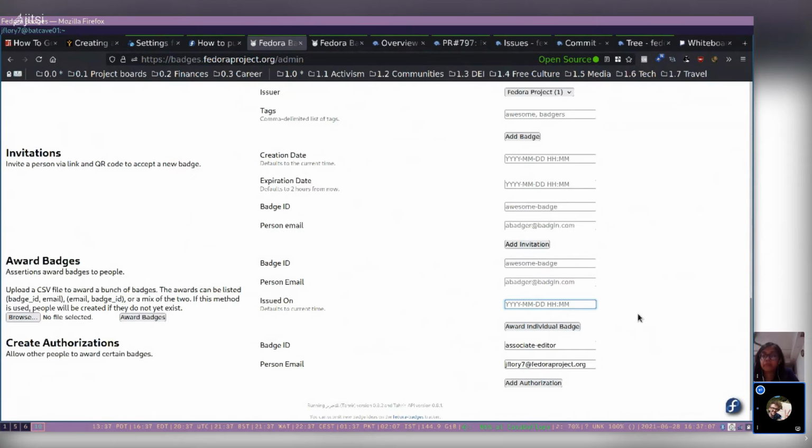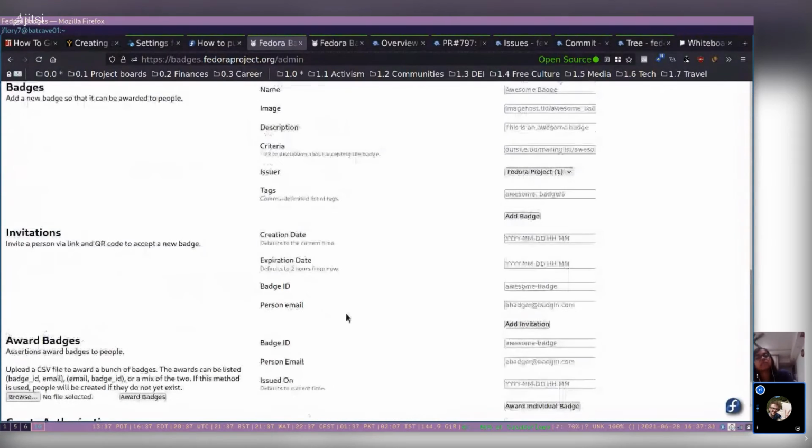So sometimes I would do that for someone who says, oh, I was at the Flock dinner and I forgot, I didn't get to scan the badge. And I'll be like, okay, I'll put the timestamp of that. I'll group them with all the other badge claims so it's not so far apart. But that's just if you want to be extra nice or if you have a specific reason. So awarding that, click the button and you're done. It'll award the badge to the person.